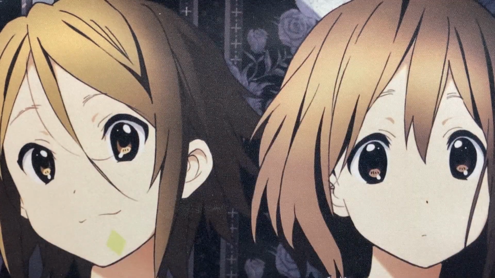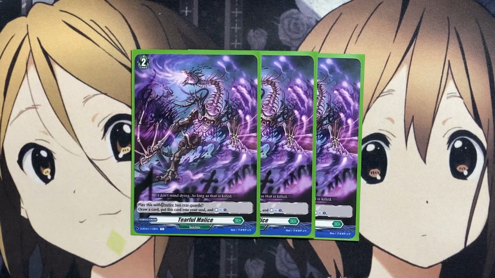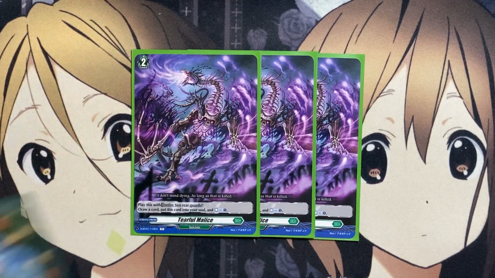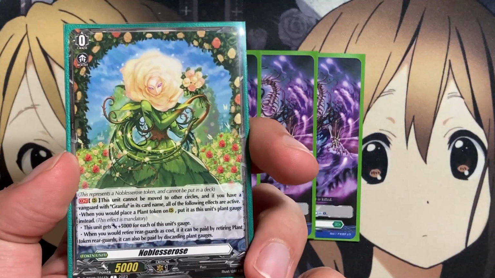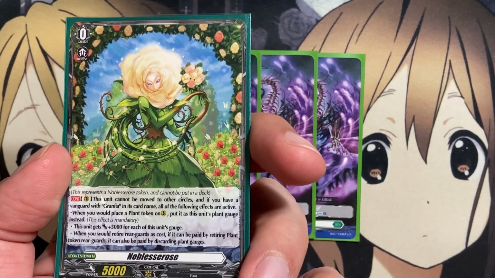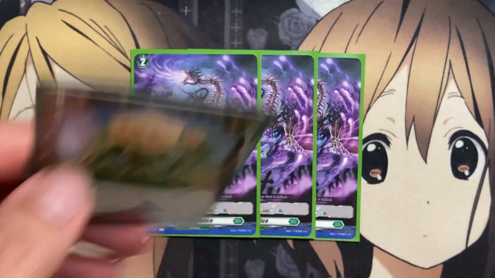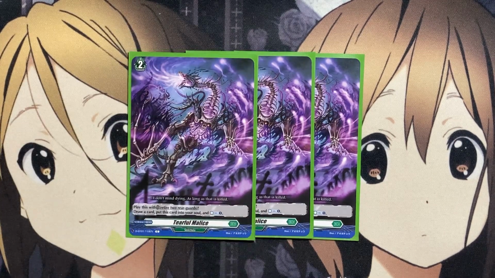And for our other orders, 3 copies of Tearful Malice, just to make up for some of the playstyle, being able to give you a counter charge and then placing this unit into your soul to then use as a Soul Blast. You have to play this card by retiring to the rear guards. So with your option for the Noblesse Rose token, when you would retire rear guard as cost, it can be paid by retiring plant token rear guards and also be paid by discarding plant gauges. So you can just take 2 plant gauge off of Noblesse Rose token to activate your Tearful Malice as well.